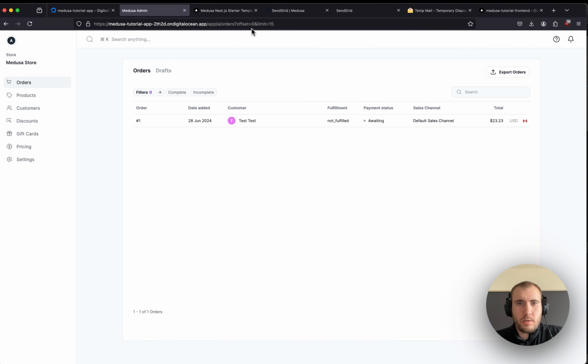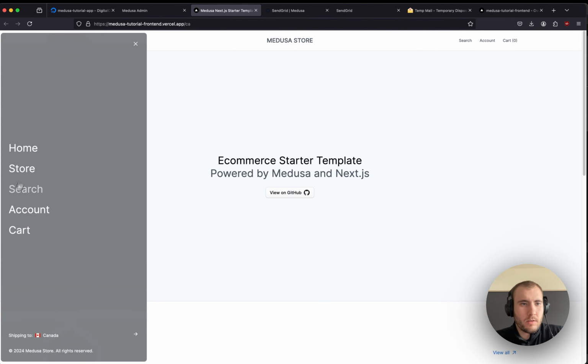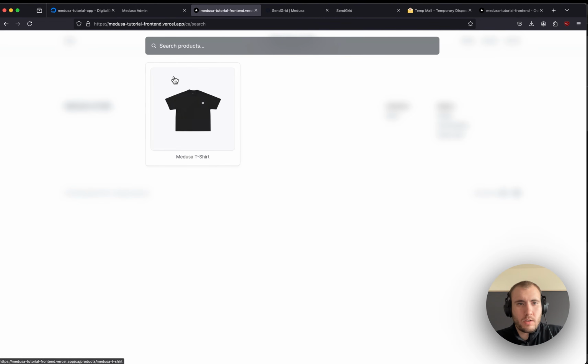So the first plugin I want to test is Meilisearch. I'll go to my storefront, and I'll go to search, and I'll type some random character. So here it seems like it's working.